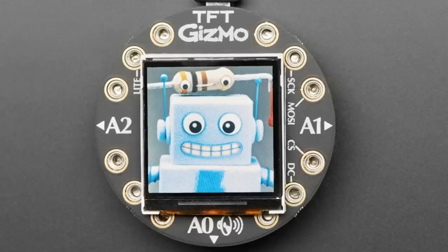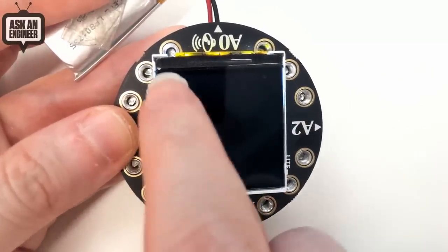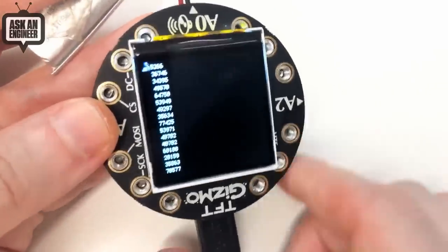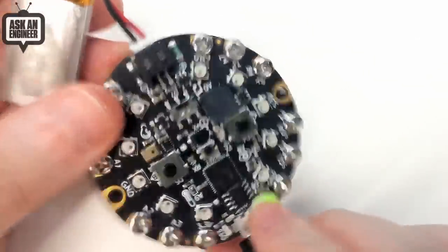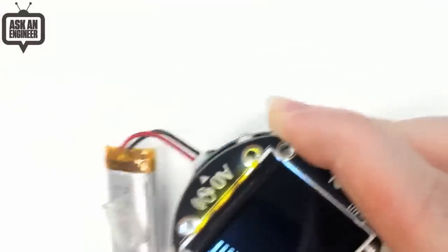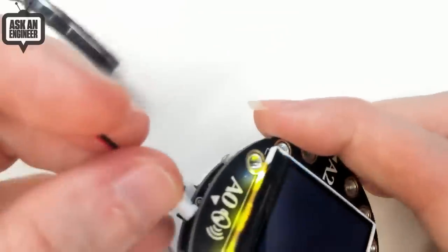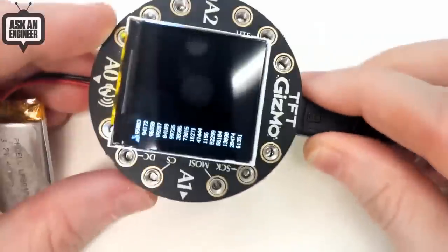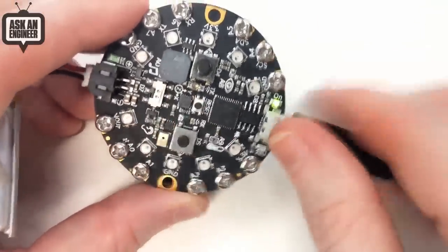I even have a little video on the overhead I can show. You can see it's running a little random number generator demo with a little ripple. This is kind of the extent of what it can do. You've still got the Circuit Playground Express — I should have rotated the code, but whatever, it's upside down. And then you still have a speaker connector down here, so if you want to have audio playback, you can plug in the speaker. It's a 1-watt speaker that we love, and we also have a 3-watt speaker, and it just bolts in.